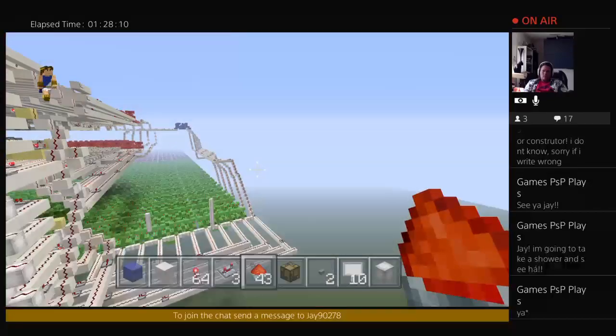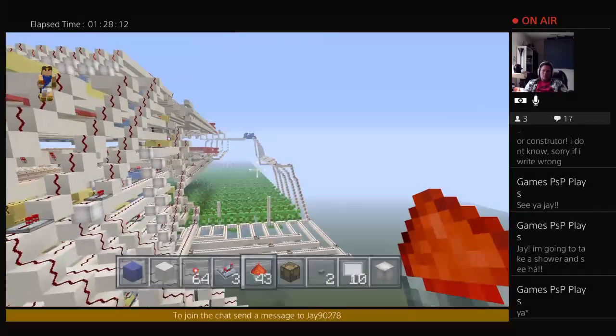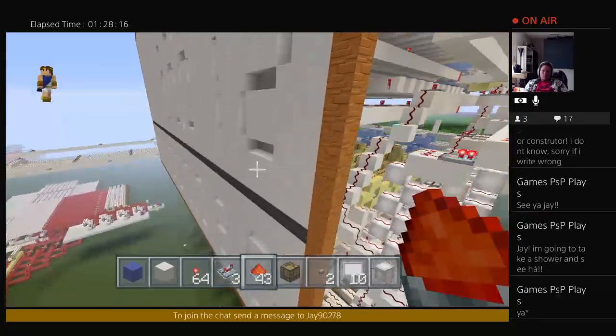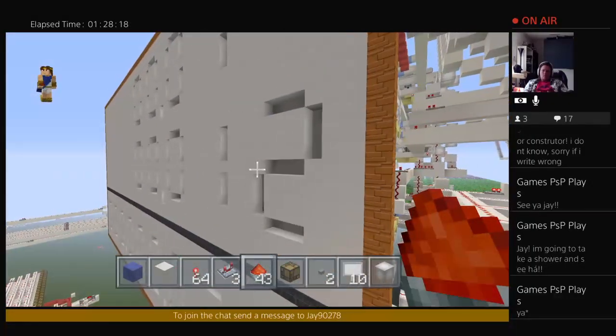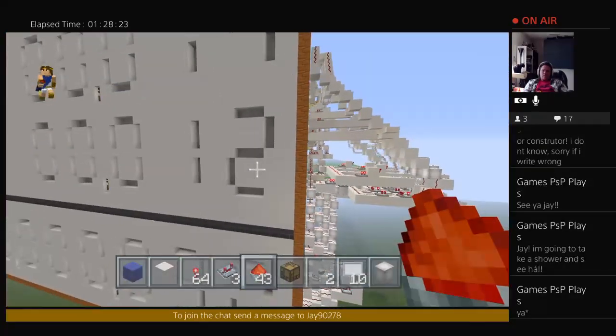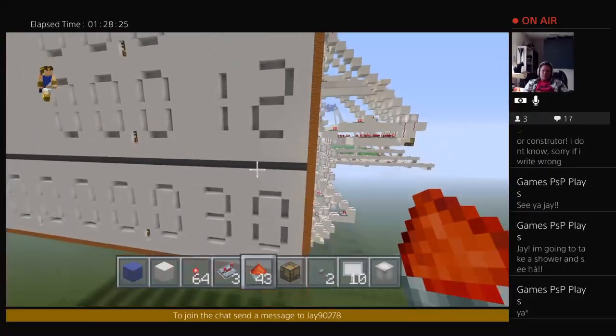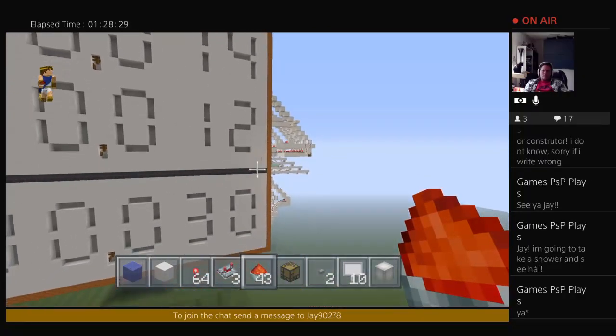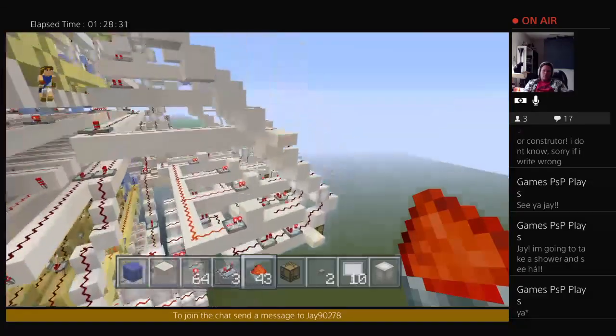It's adding a 1, a 10. It's like adding 13 to it. No. What is it doing? It's double shifting.